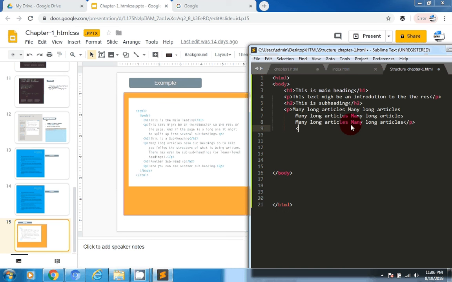Then comes another H2. You can have many headings: H1, H2, H3. So this is another subheading, and in that also we have some paragraph.